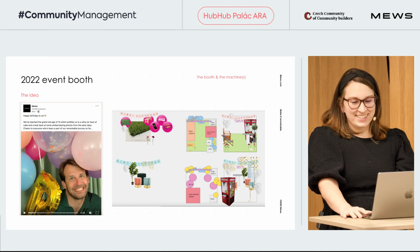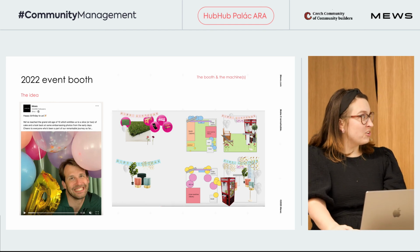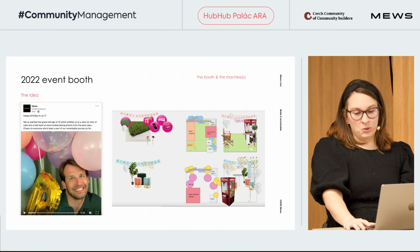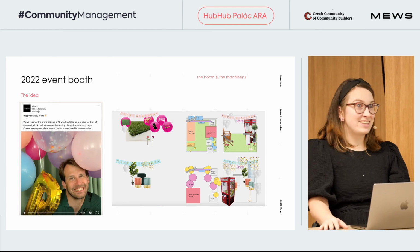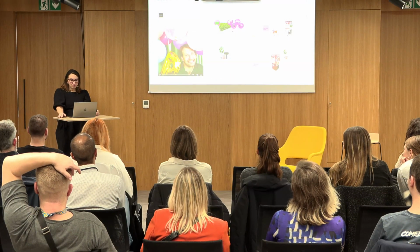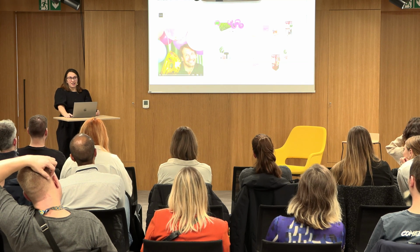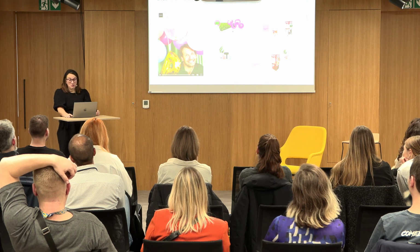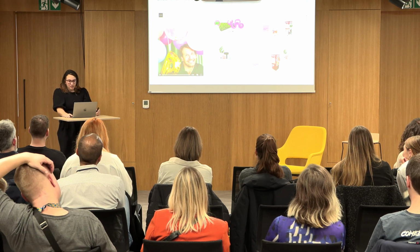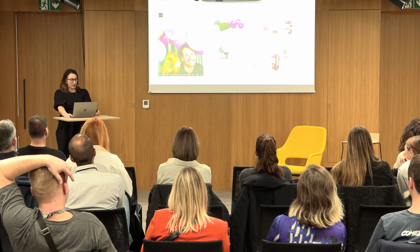We had 2 designs prepared. One was a more relaxed garden party, and the other was a fancier lounge party. Those of you who have met me before, or who know me, know that I sometimes have some crazy ideas, well, crazy and great ideas at the same time. So I proposed to get a claw machine for our booth, which surprisingly everyone loved. So we had to arrange a booth for our event. And yes, from the 2 booth designs, we chose the second one, the lounge party.